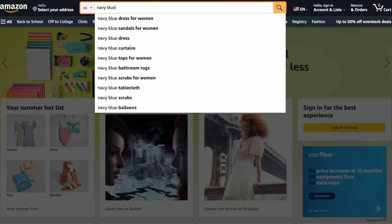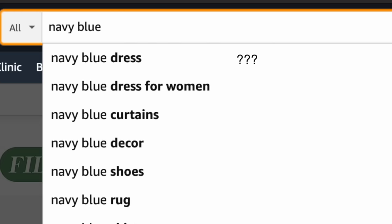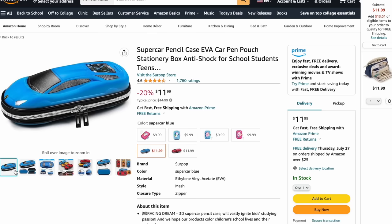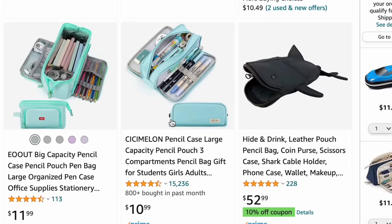I want to get a pencil case first. Should I get like navy blue or should I get like a cool one? This is cute, I'm going to add it. That one's kind of cool — did you see the car one? Do I need it though? See, this is what I mean by like a cool one. Let me just add it. Why is there a fish? This one's kind of funny. Fifty-two dollars — hello, next.